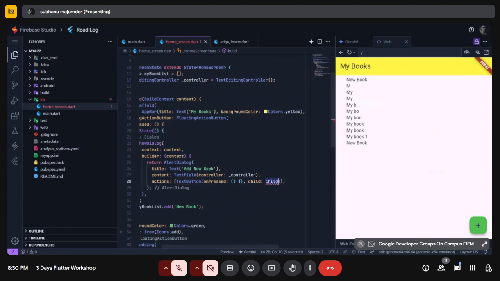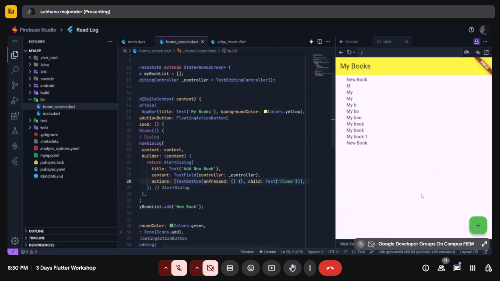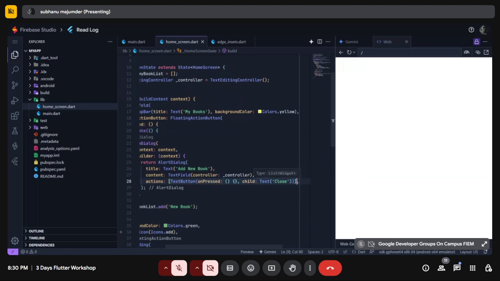So let's keep the child as close, wrap it in a text. Once I refresh the UI, you will see that a button has appeared on the top side of our dialog.